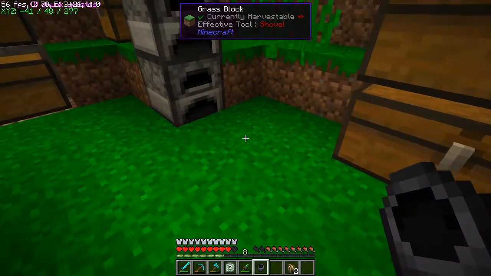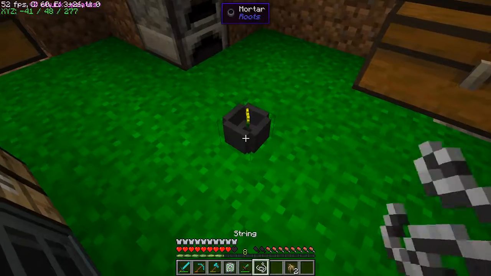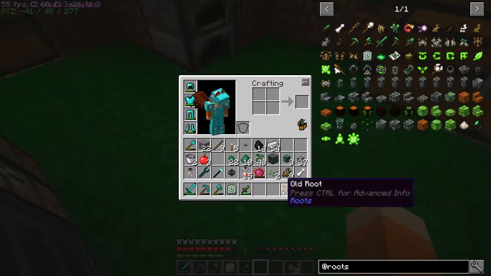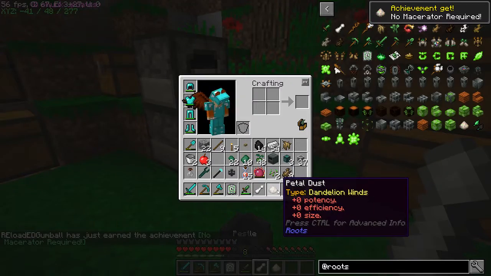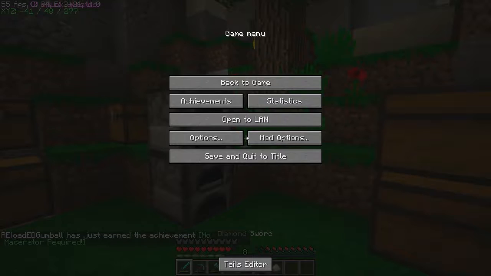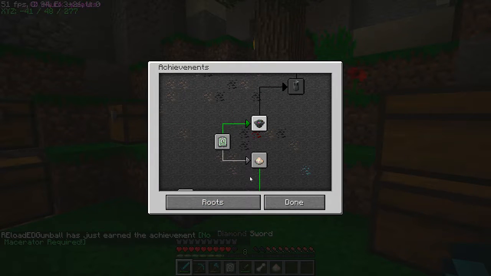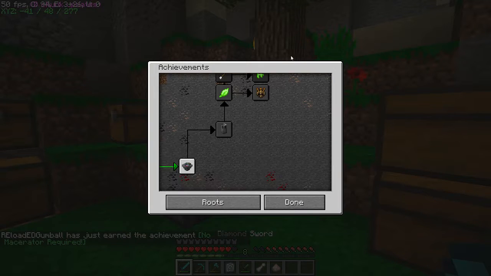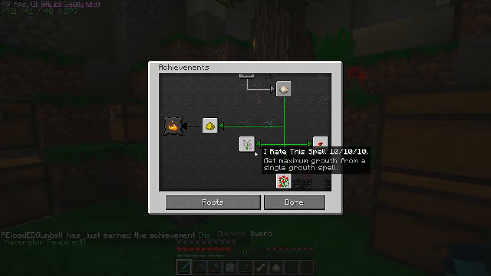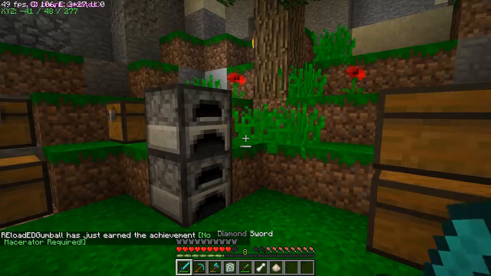And after looking it up, I realized I should just do exactly what it says in the book, which means that we put in the 3 ingredients, we put in an old root, and then use the pestle. There we go, petal dust, and we got an achievement. So let's go to the achievements, and it might give us a rough starting guide. So we got the tablet, that's the whole altar system of things, and this is the whole flower petal dust system of things, I guess.